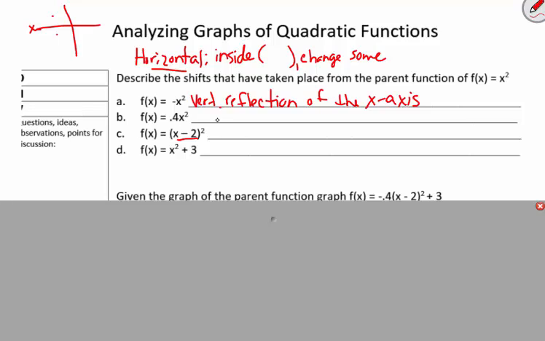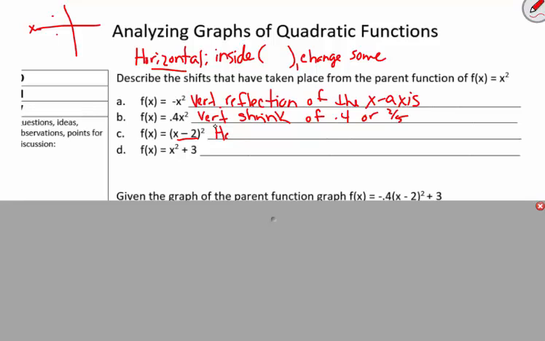This is on the outside, so it's a vertical stretch or shrink. Because nothing changes, 0.4 would be less than 1, so that's a shrink. If it was on the inside, we would do the opposite, and it would be a stretch. So it's a vertical shrink of 0.4. You could change that to a fraction, which is 2/5. You might know that one.